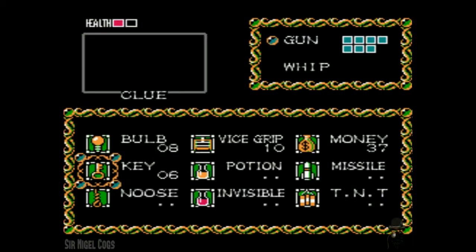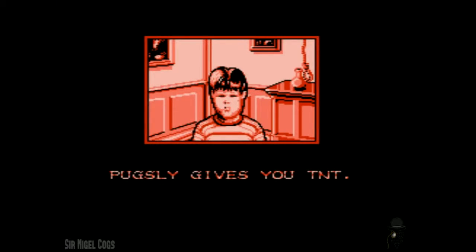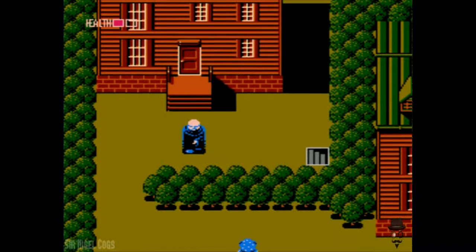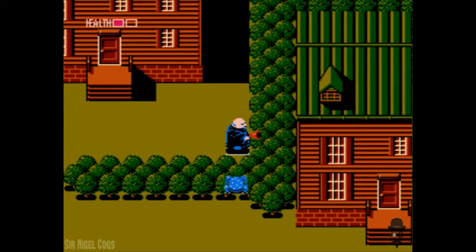Now we'll try... Okay, so what you do is you select the item you want to use here on the start screen, and then you hit the button when you want to use that item. Like the key. Pugsley gives you TNT, which is also not a potion, but okay. Let's try this stairway next.